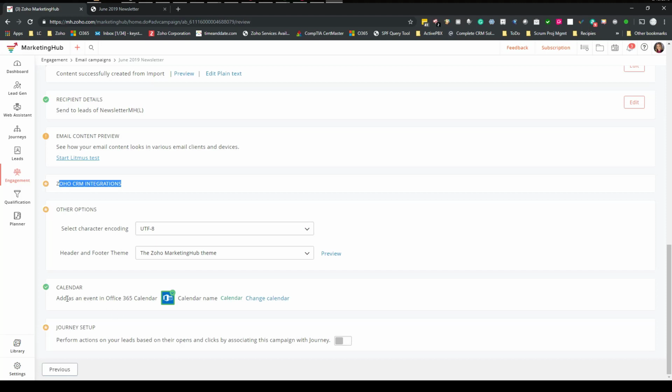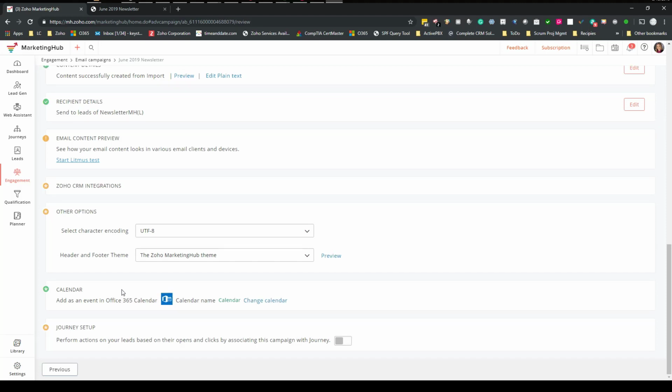This also allows me to add an event to a calendar. In this case, it's choosing Office 365 calendar, since I am an Office 365 user. I am not going to have this post to the Office 365 calendar. I just don't need it to post over there. If you were to set up an event calendar that showed all of your postings, you could create a custom calendar. You could send these items here, and it would put an event on that Office 365 calendar every time you sent something out, if you chose to do that. You could go back and refer to it. You could export that out. You could share that calendar with other people. So it does have its benefits.